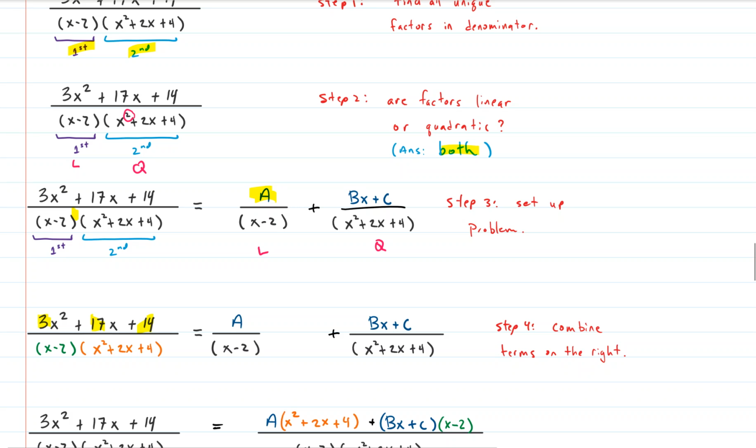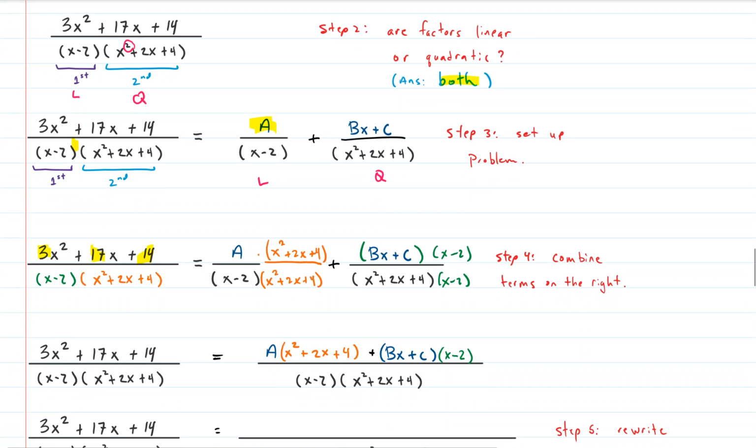We can't do that until we get a common denominator. So the x minus 2 term is missing the quadratic term, so we're going to put x squared plus 2x plus 4. And what we do to the top, we've got to do to the bottom. So we multiply x squared plus 2x plus 4 on the top as well. And what are we missing on the right? Looks like we have an x minus 2 that we're missing. Now we have to combine all of them, right? Now that we have a common denominator of x minus 2 times x squared plus 2x plus 4, we can combine the stuff that's in the top, and we put it all in the numerator over the common denominator.